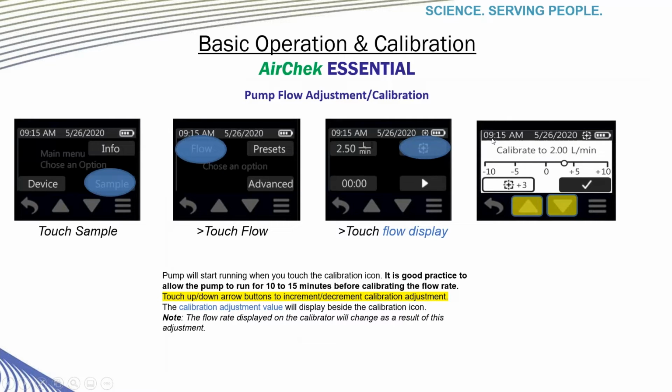After connecting your sampling train, to get back to the main menu, you can touch the hamburger icon and touch Sample, then Flow, and then the special icon that stands for Calibration has a plus sign surrounded by some other little icons there. Once you press that button, the pump will start running when you touch this icon.